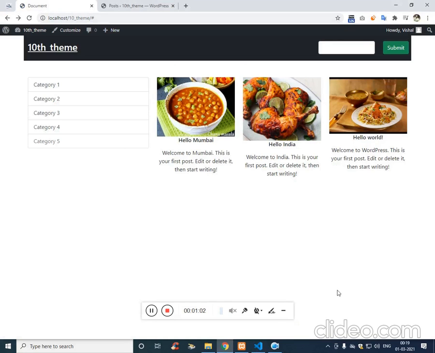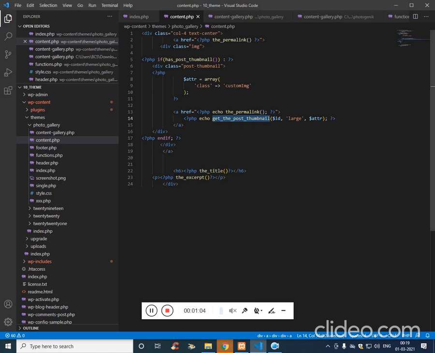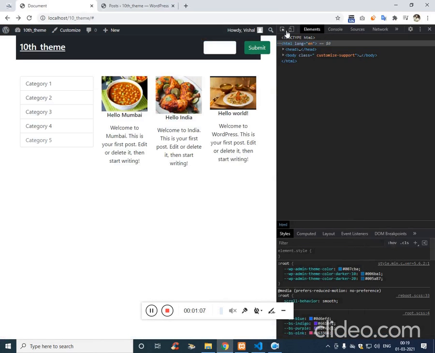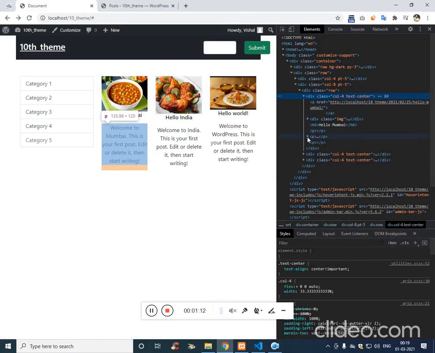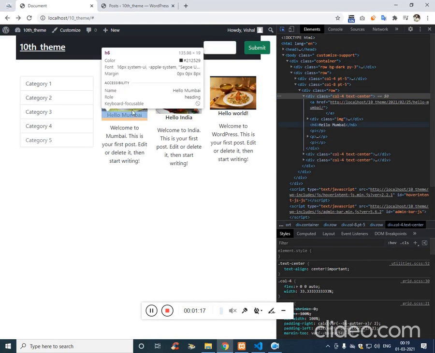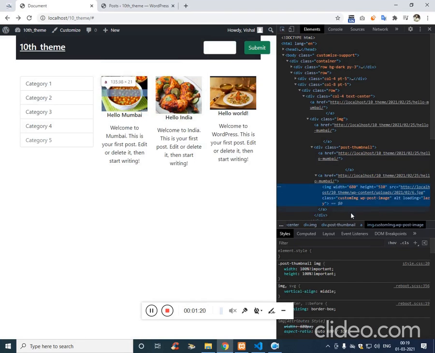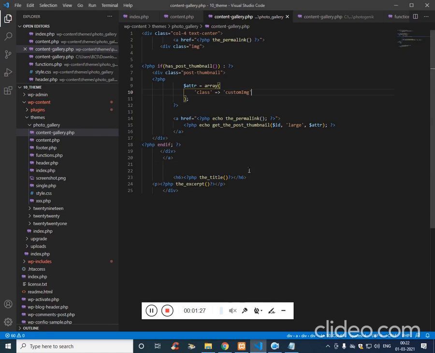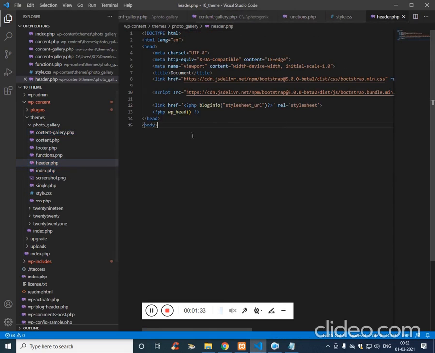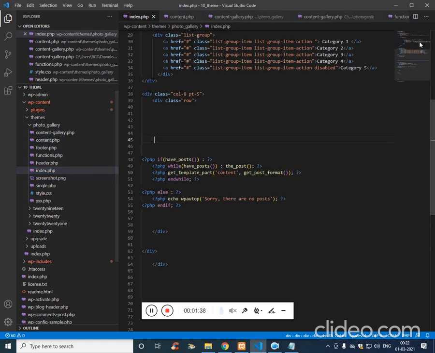So let's see whether our class has been appended properly or not. On the image, custom image is appended. Fine, that is working. So let's add the home URL to the navbar, which we can find at the header.php or on the index.